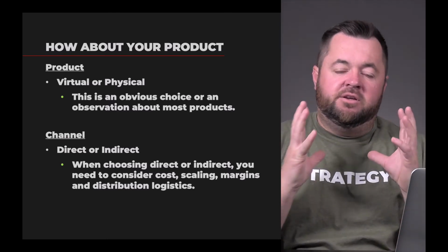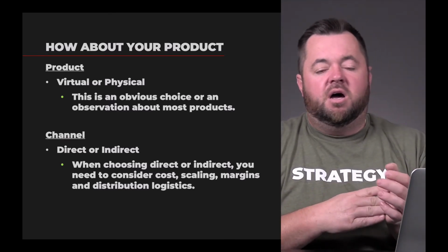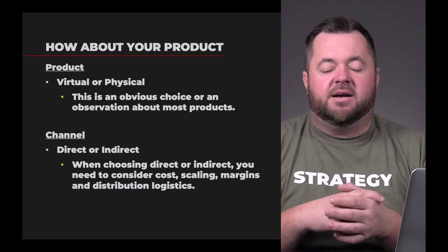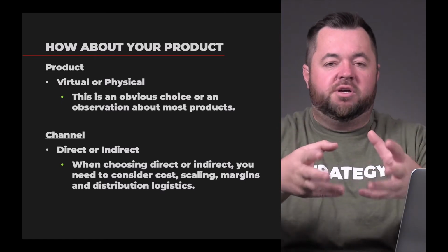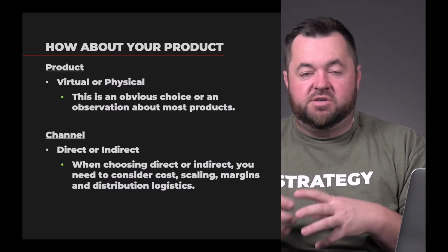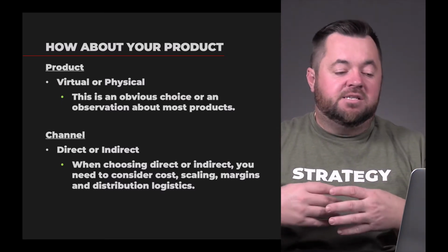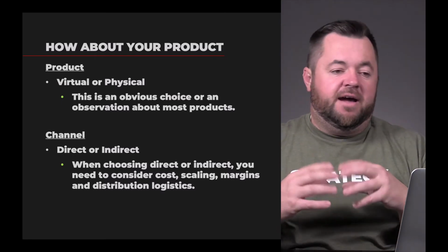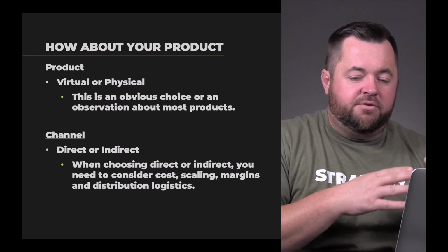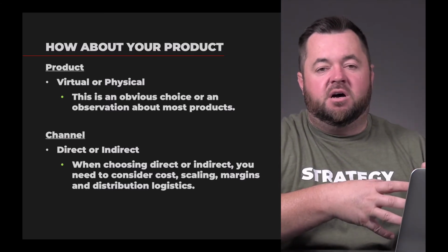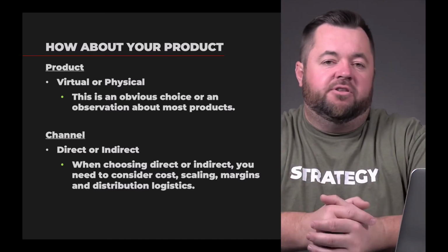A direct channel is direct to consumer, where we would just sell directly to that consumer. So the shoe manufacturer selling on their own website to the consumer or in their own physical store to a consumer, as opposed to a shoe manufacturer selling to a shoe store that sells to you, or through Zappos or an Amazon marketplace that sells to the consumer.